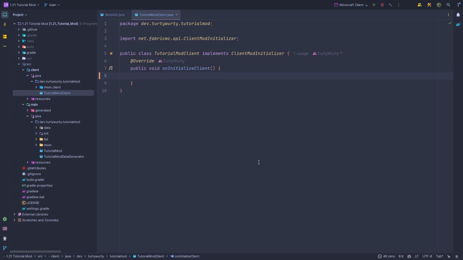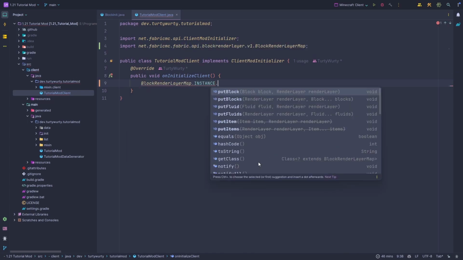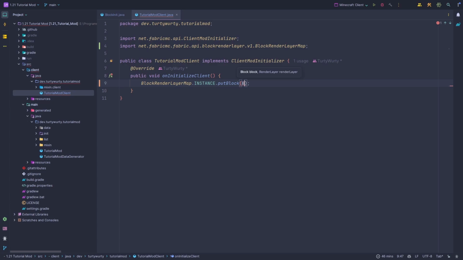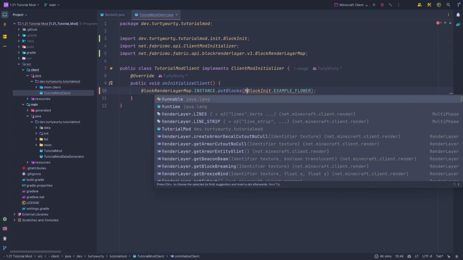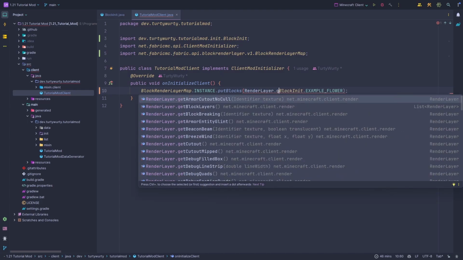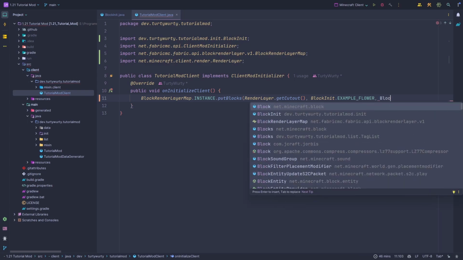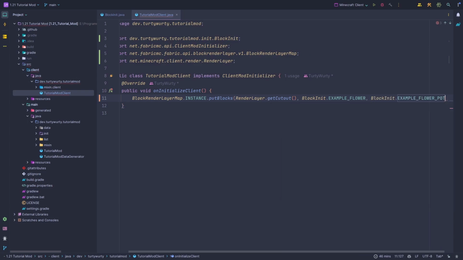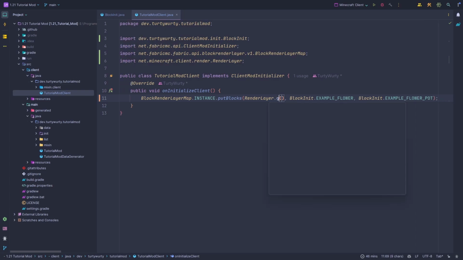So all we need to do is say BlockRenderLayerMap.INSTANCE, and we're going to say putBlock, and we're going to say BlockInit.EXAMPLE_FLOWER. And I think we can actually use, if we want, putBlocks instead, and then we can say RenderLayer.getCutout, and then we can provide the blocks that we want to match this. So we can also do BlockInit.EXAMPLE_FLOWER_POT, and cutout is the one that we want if there is transparency, but if we have translucency, then we're going to want getTranslucent instead.